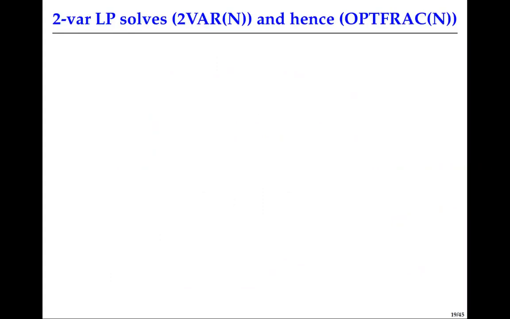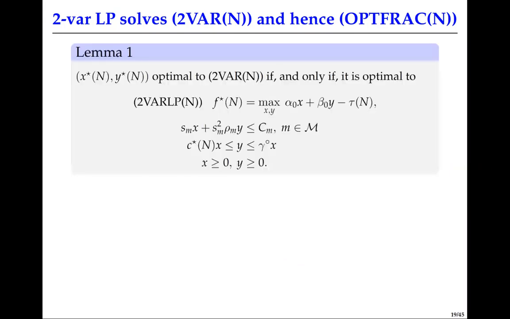The interesting observation that is now known in the literature is that not only can you use that two variable problem that I had shown earlier, but in fact you can convert it to, in some sense, an equivalent two variable linear program. That's the important part here. So I'm writing this as a lemma. x star n and y star n is optimal to that two variable problem that I showed you a while ago, at the beginning of this tutorial, if and only if it is optimal to this other problem. So this problem is also a two variable problem.